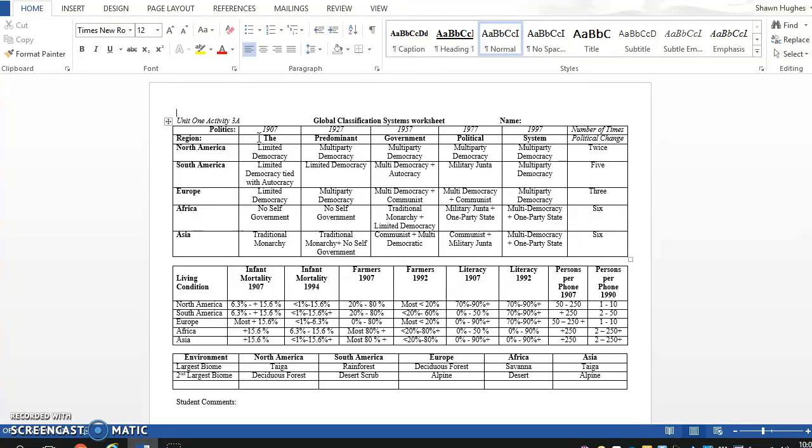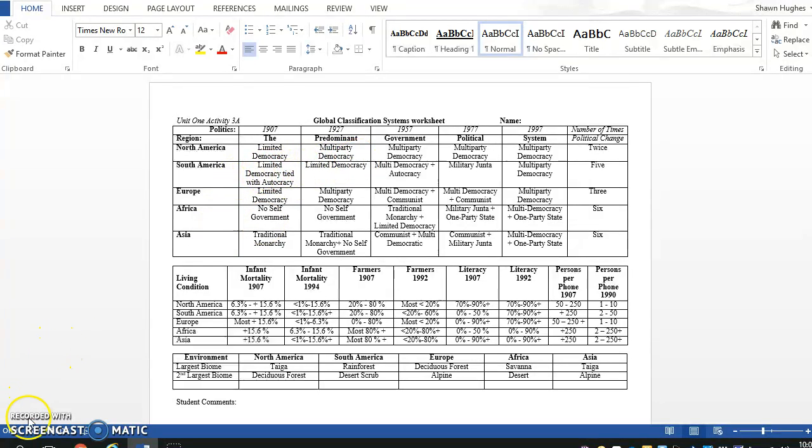It is up to you to go back and check what it means for political systems, social systems, environmental systems, and the differences as we travel from one end of the world to the other. There's examples of that right on this worksheet. Keep in mind with this first part about the political systems that the regions are broken into very large geographic areas, continents in this case, North America, South America, Europe, Africa, and Asia, made up of many different countries, so you'd have a variety of political systems within them.